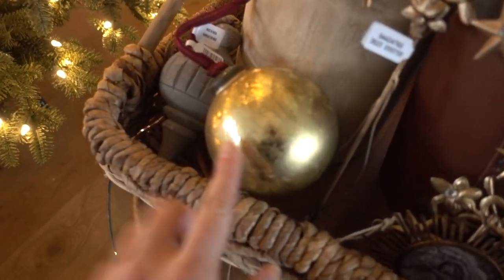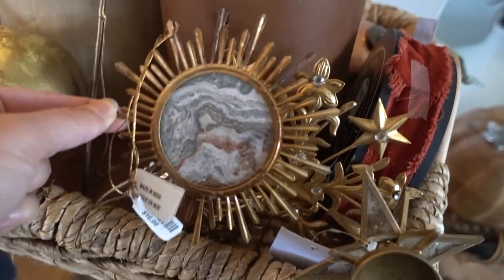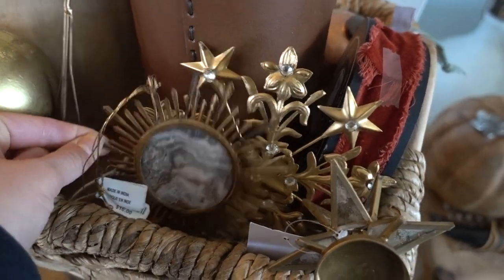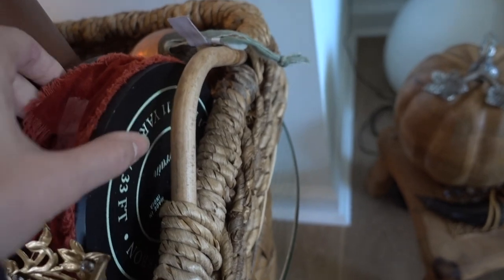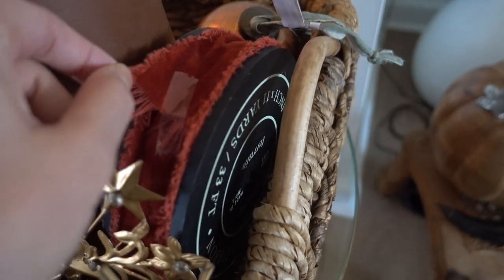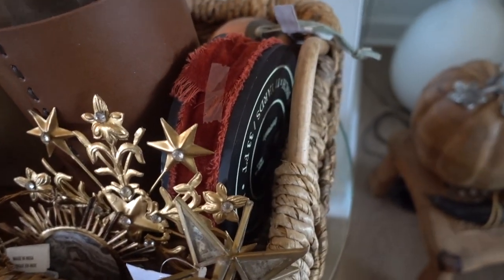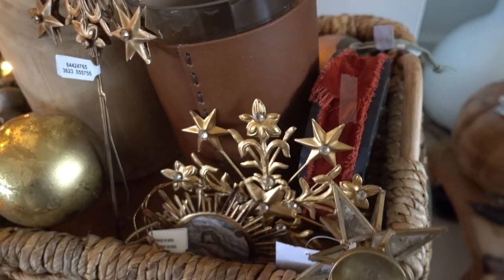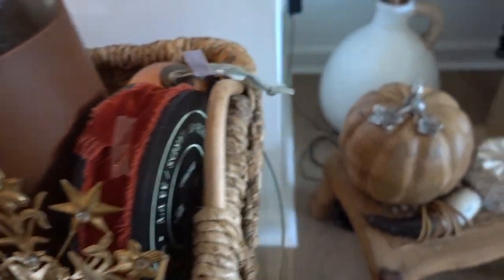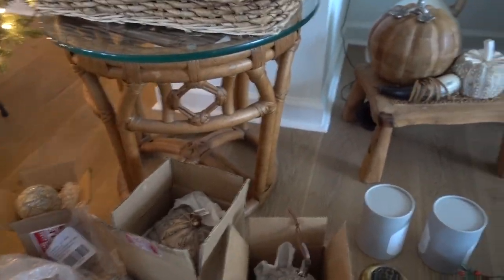A gold version. And a pick. And then I have the ornament version and then a cute little sun frame. And then this I thought was so beautiful. I need to get the wide. It's a frayed velvet in a rusty red color. Super expensive for ribbon. It's like 11 yards, was almost $50, but it's beautiful. And yeah, that's what we're working with now.